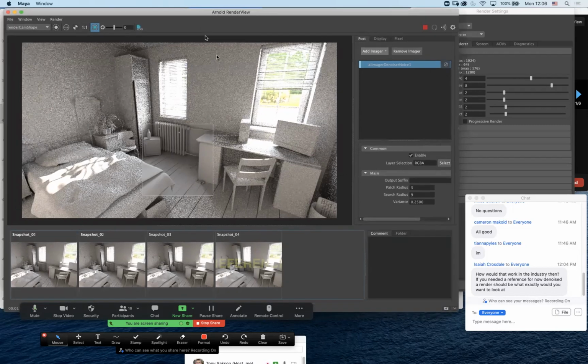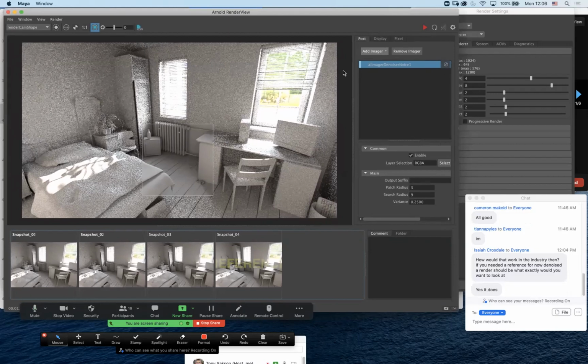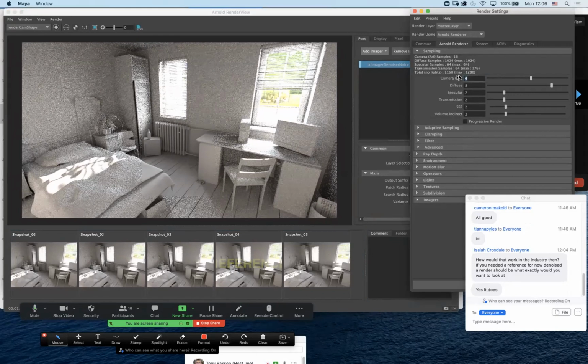So now, to stop cropping that area, let me save that cropped image there. To stop, just turn off the crop, and now it will automatically render the entire scene. So let me pick another area, but what I'm going to do is knock my samples down to the default.